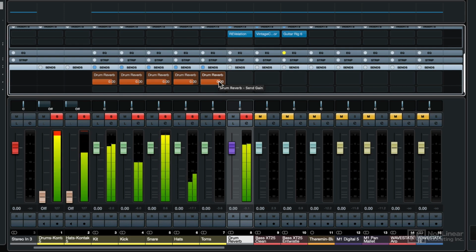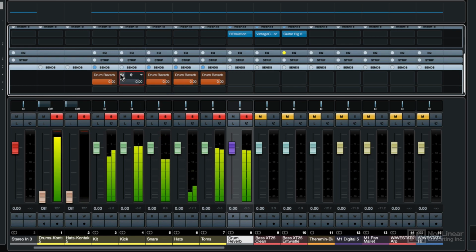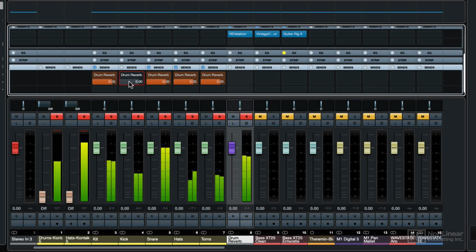See? That sounds terrible. What I want to do is adjust the amount of level from each of those output channels. So the kick drum is a prime example of something that I wouldn't want to add any reverb to. So I can either power it off. So now the bass drum is not getting any of that reverb. If you wanted to add a little bit of that, you could change the level. Let's put just a tiny bit of reverb on the bass drum.